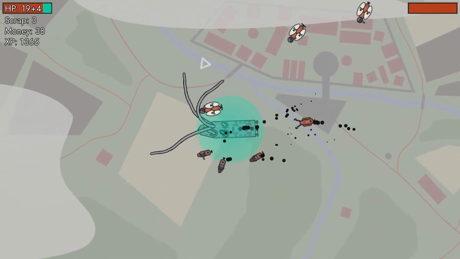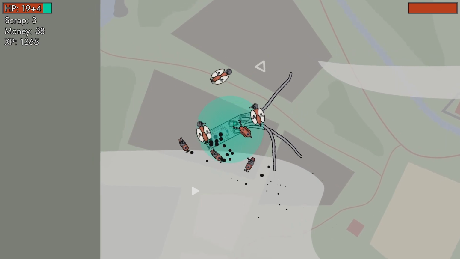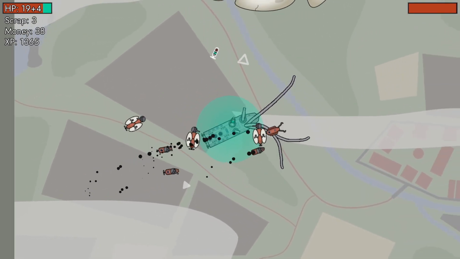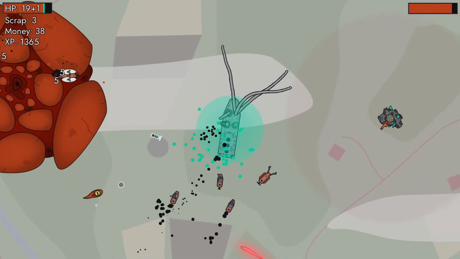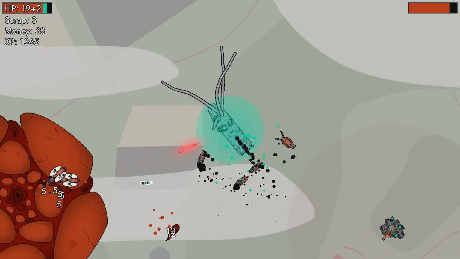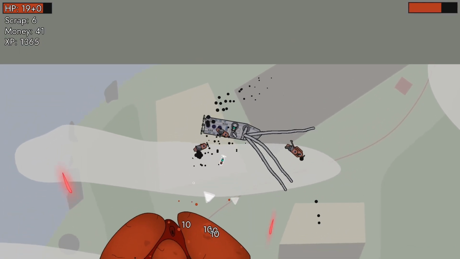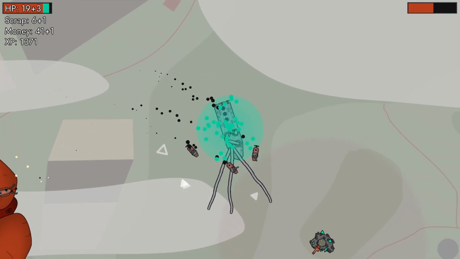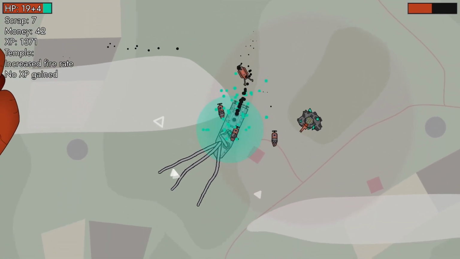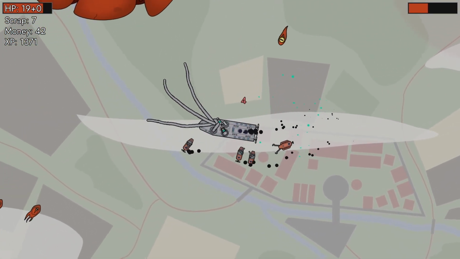Alright, I don't really want to get close to this guy, do I? I guess all my ships need to. What does he look like? Oh. Well, he takes away my shield in one hit. Oh gosh, but the shield is really good. Alright, let's just go away from him for a second. Oh, yeah, the shield gets hit pretty easily.